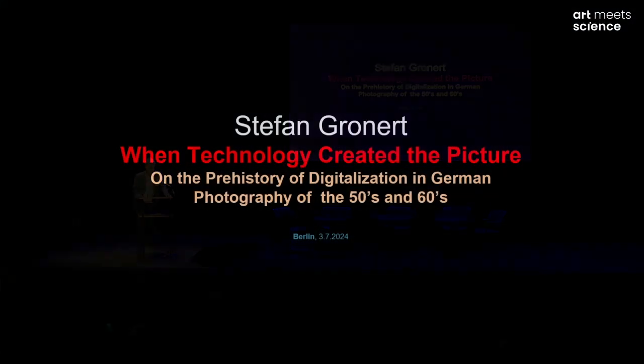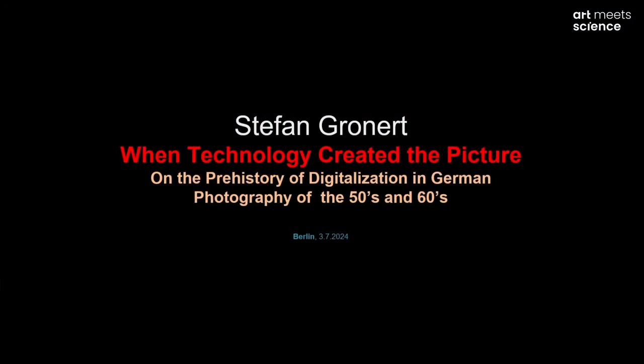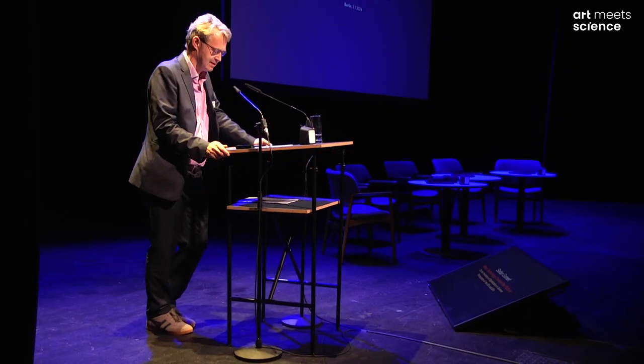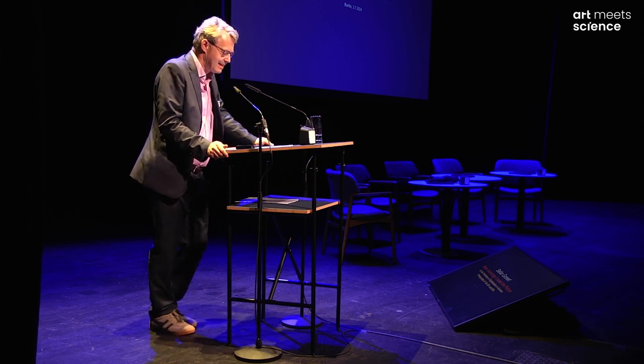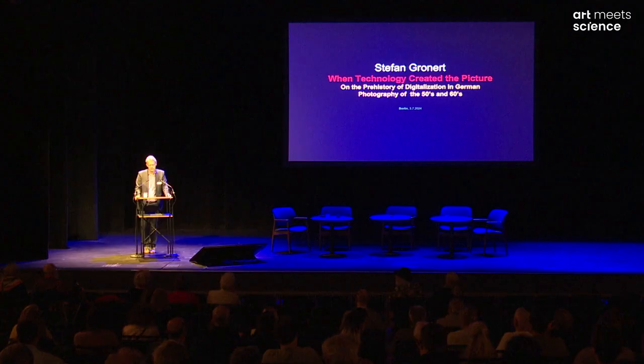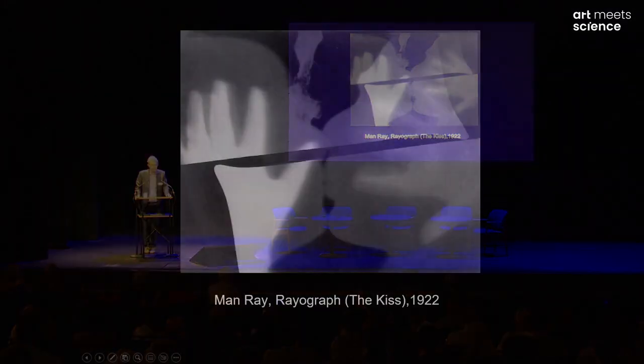Good morning. First of all, I have to thank you, Susanne and Doro, for the invitation. And as you may have noticed, I'm an old school art historian because my lecture is based on paper. So, as an art form, photography does not have a linear historical evolution, especially not in Germany. Here, it made its first appearance in the 20s and early 30s of the 20th century. Alongside new vision and the new objectivity, this included avant-garde tendencies that developed their own specific photographic form of abstraction. Here you see the example of Man Ray.